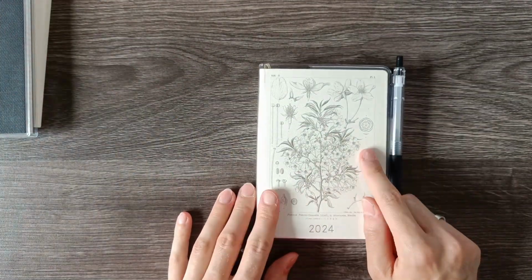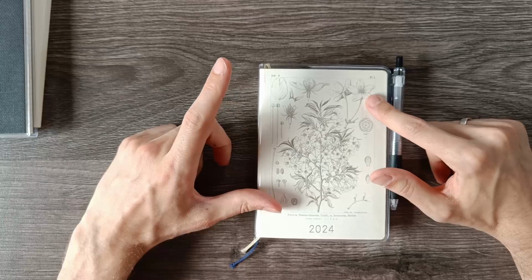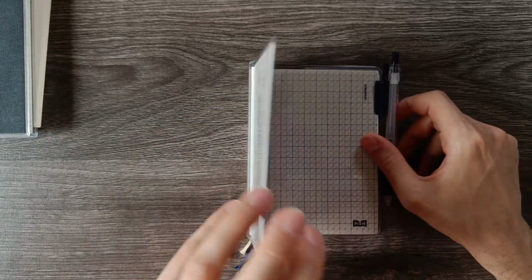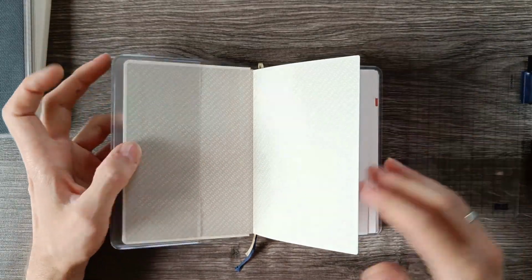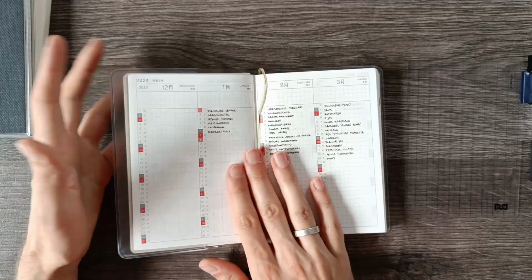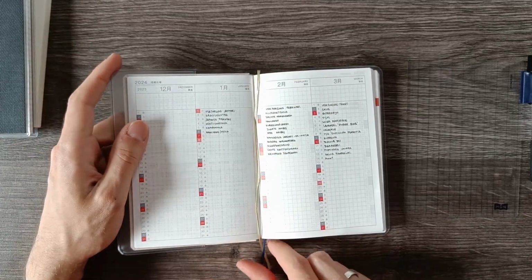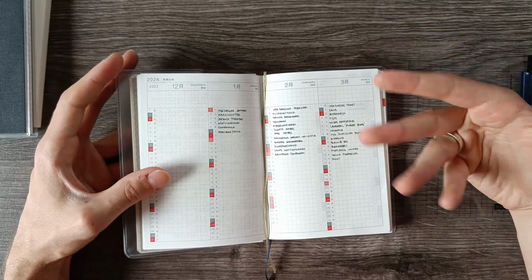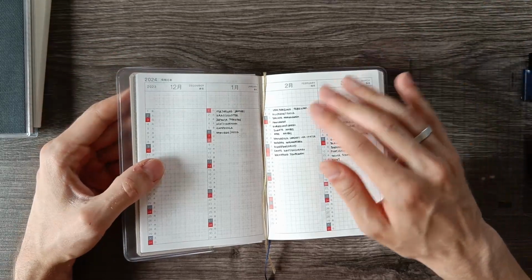However, in my garden journal, I'm actually pretty up to date. And I'm really happy about that. I have shown on the channel how I use this little book, but I'm just going to show you again in case you have maybe not seen that video. And now there's a little bit more written down here, actually.